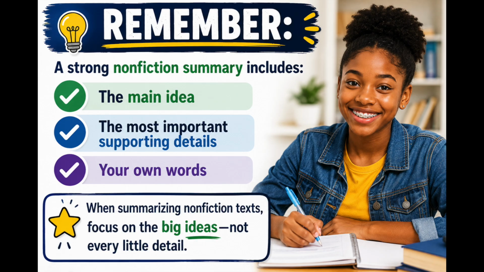Remember, a strong nonfiction summary includes the main idea, the most important supporting details, and it needs to be in your own words. We've got to start practicing paraphrasing and putting things into our own words now so that when we get to research projects, we can avoid plagiarizing. You've got to learn to paraphrase. When summarizing nonfiction texts, focus on the big ideas, not every little detail.